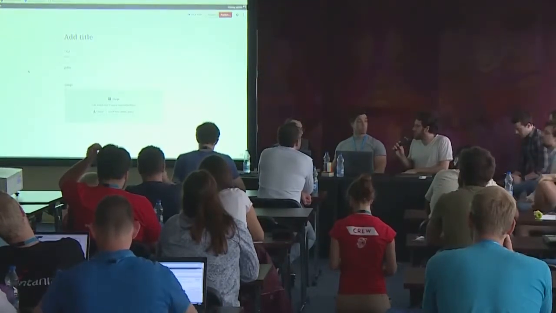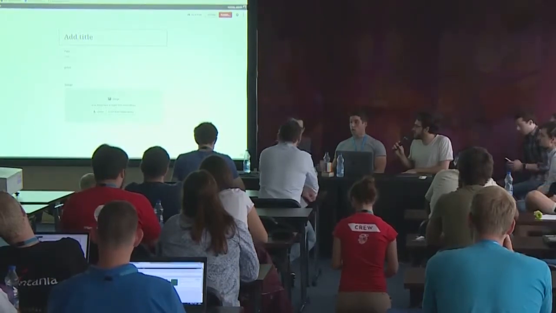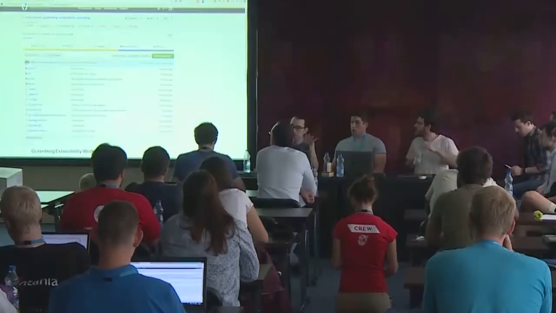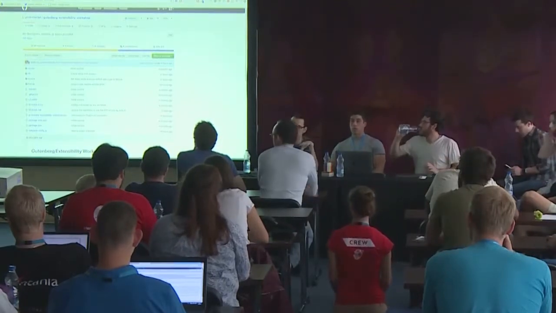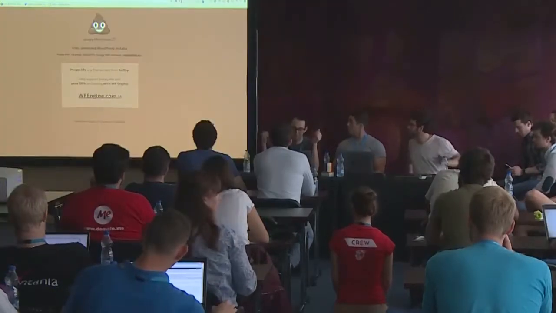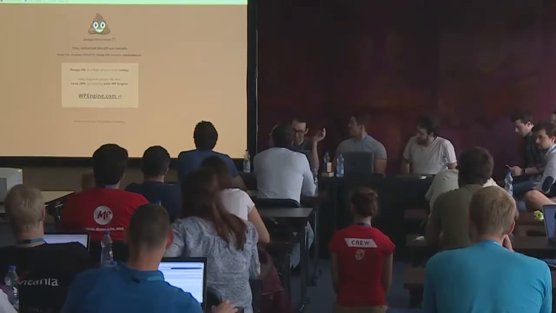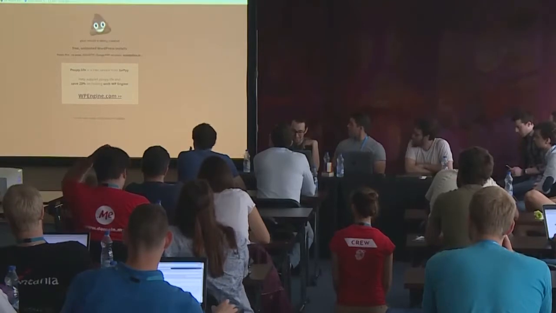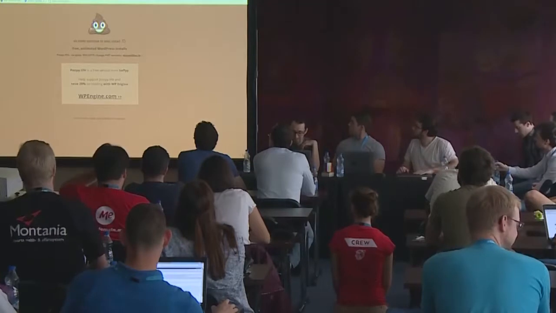Okay, let's move on to start with the examples and take it from there. Before we start, we have some material. If you want to get set up, we have people to help you. You need a WordPress install. If you don't have one, you can go to Poopy Life and create one on the fly. I can create a new install here. It takes some seconds. It will be ready. Here you go.